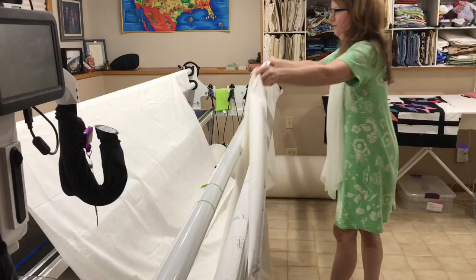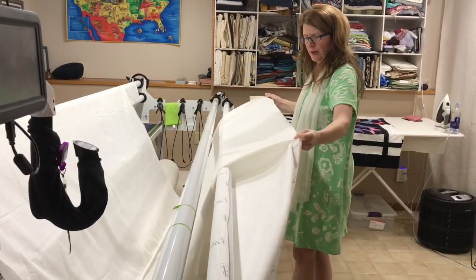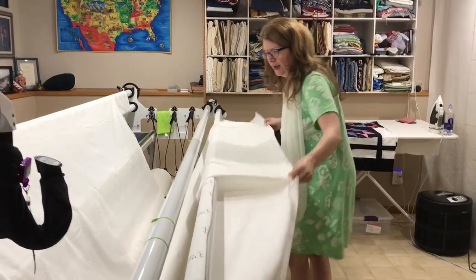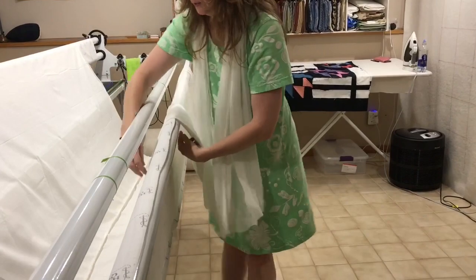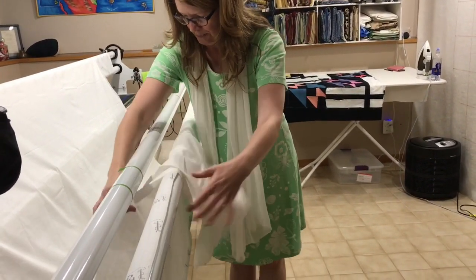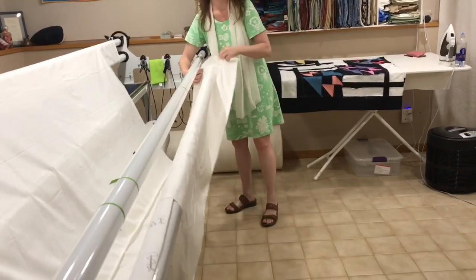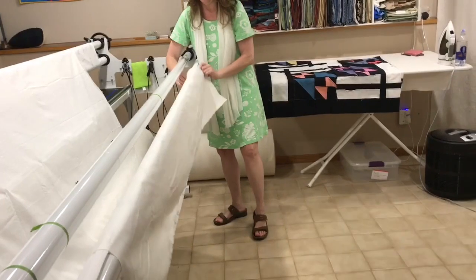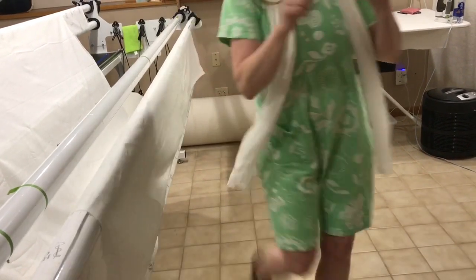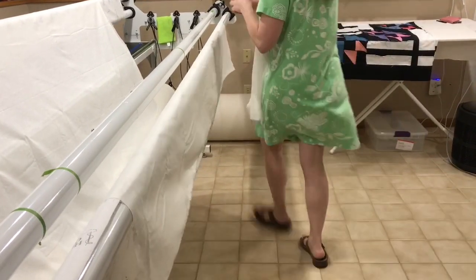Yes, this is the way I would go. So I would bring the fabric up even with the back leader, and I would extend it down about that far. So let me get this. And when I pinned, I would attach this rail first. Now that I do leader grips, I usually start at the back instead. But let's pretend.